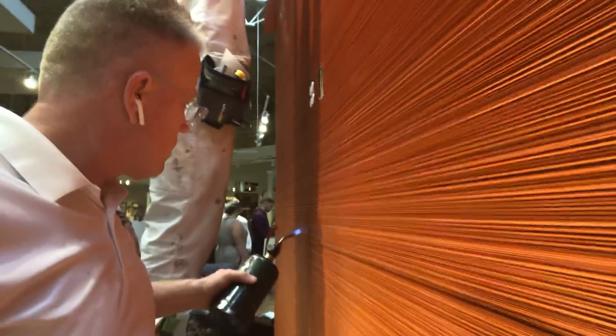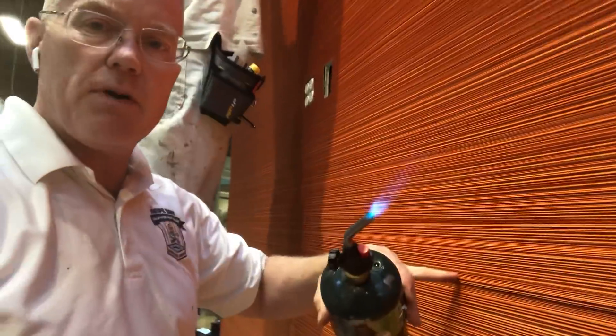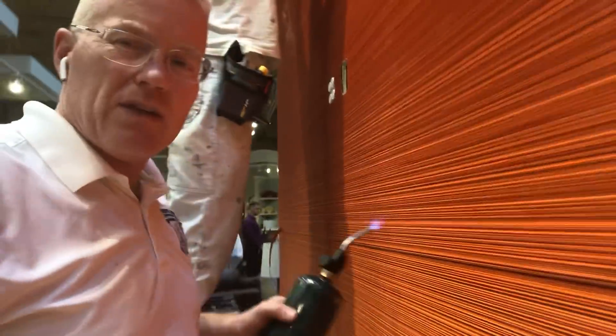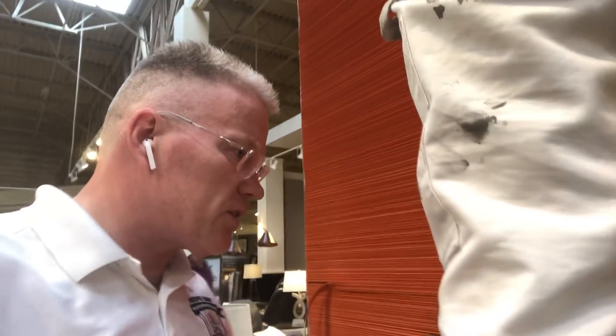What I'm doing is giving the wall covering a final relaxation before I double cut it. I'm giving the last two inches of the top sheet — which is right above this dark line you see here — a final relaxation because it's been sitting for about two hours. I'm just heating it up to stretch it out a bit more so that the double cut I'm about to do comes out really good and without any issues.